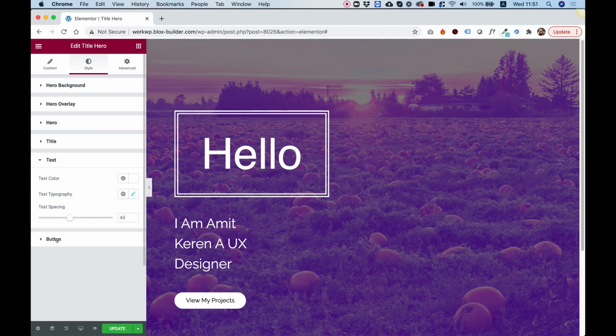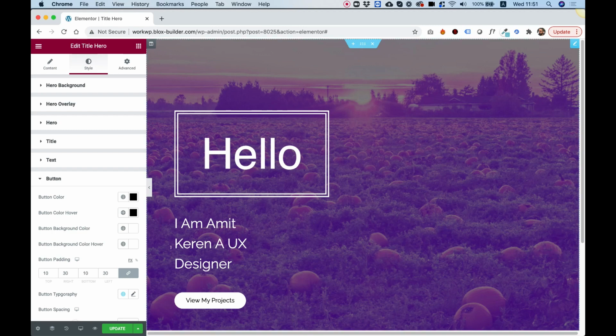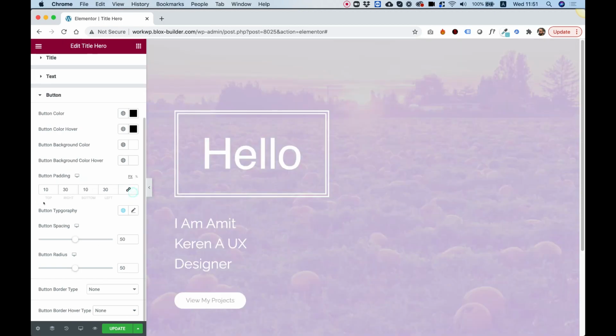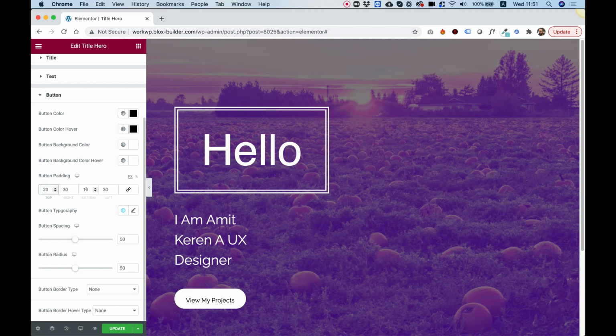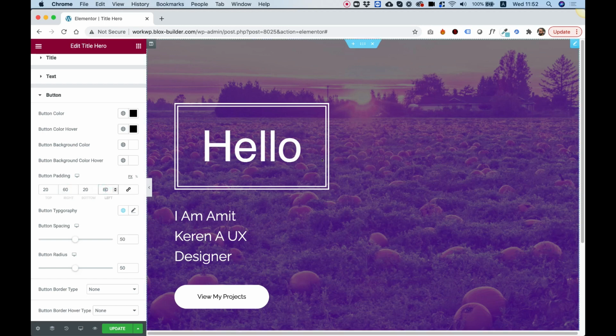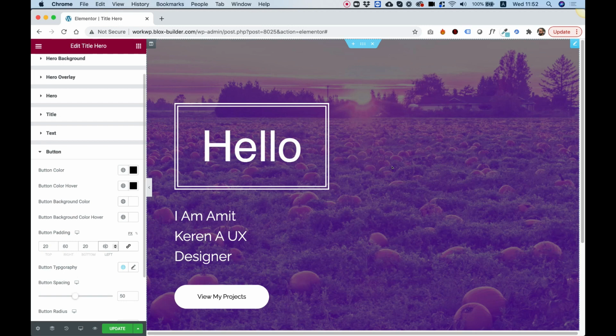And that's about it. The last thing is the button. So over here we can change the text colors of the button, the background colors of the button. When you're hovering or not hovering, you can unlink this value, for example, and make this a little bit bigger, for example, if you want some more padding from top, from the sides, from the left, from the right, looking good. And I think we got everything set up.